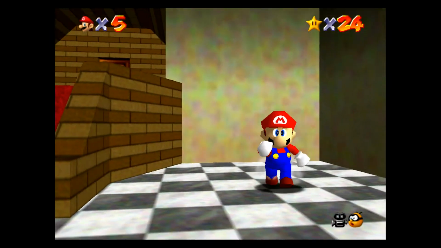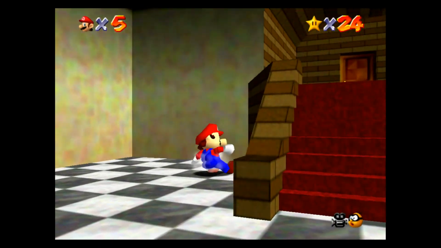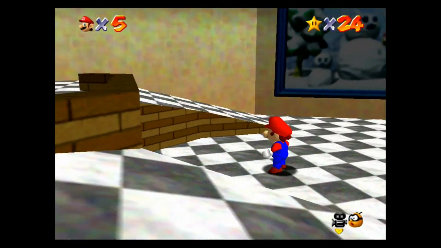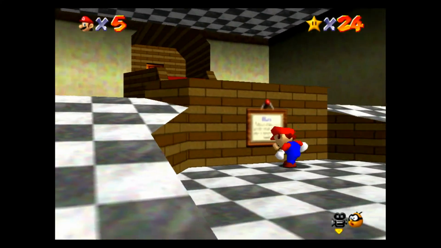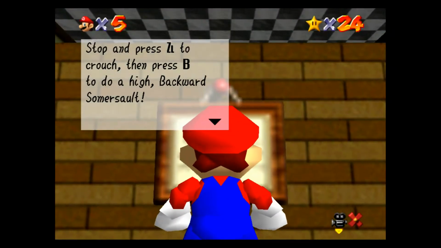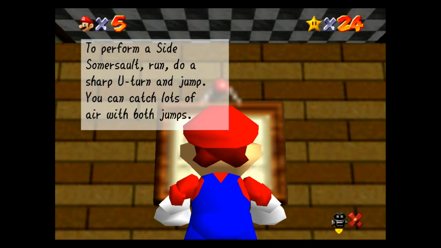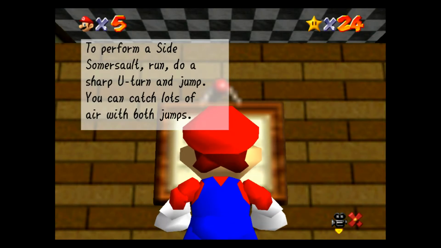Assuming I can change the camera, that'd be great. There's a toad around here, right? No, I thought there was a toad. Might be down here. No, I think I was just thinking of the sign. Stop and press ZL to crouch and press B to do a high backward somersault. To perform a side somersault, run, do a sharp U-turn, and jump. You catch lots of air with both jumps.